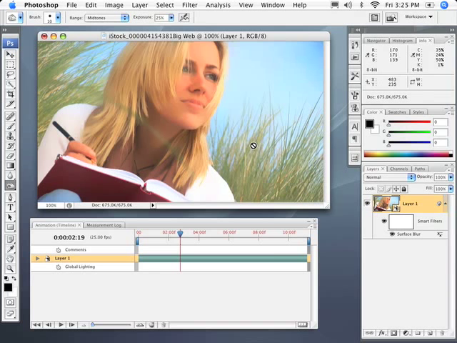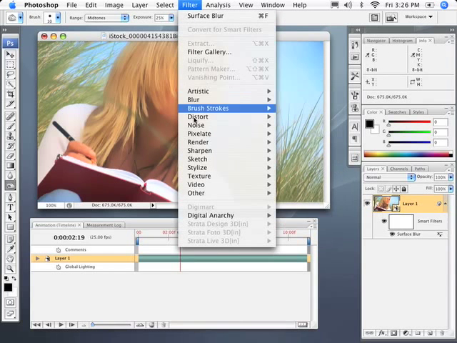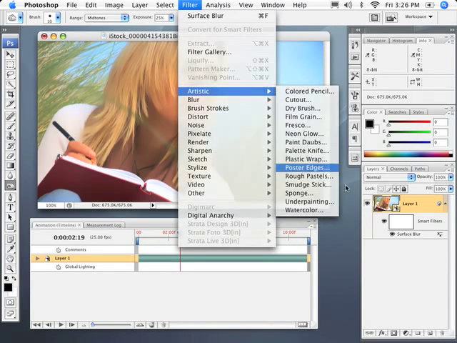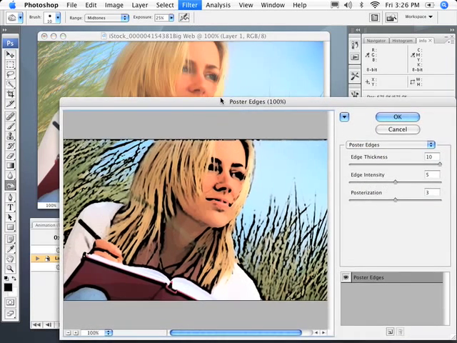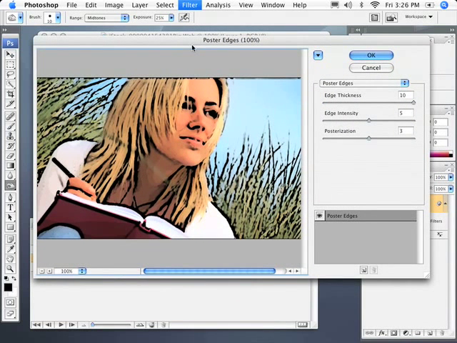So now let's apply another filter. I'm going to go under the Filter menu and choose Artistic, and we're going to choose Poster Edges. Now you can start to see the sequence is starting to take effect here. And what I'm going to do is set the edge thickness all the way up to 10, as you can see right here. And the edge intensity determines how dark or how intense you want the black edges to be. So in this case, I think I'm going to keep it around 2. Actually looks pretty good, I think. And we're going to leave the posterization at 3.